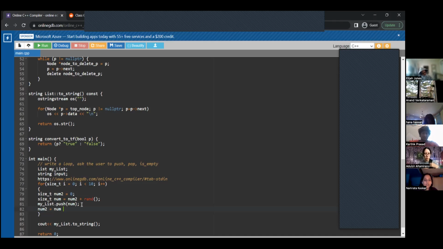The only thing is, when we're declaring or initializing num2, should it be inside the for? Because it's going to overwrite, right? Yeah, you're totally right about that. So line 79 should be outside of the for.